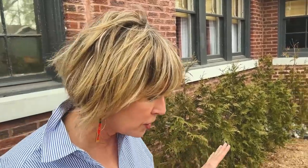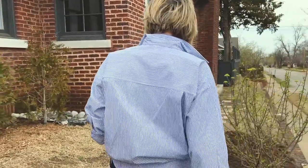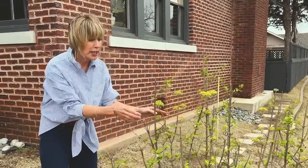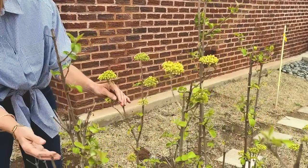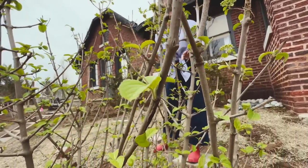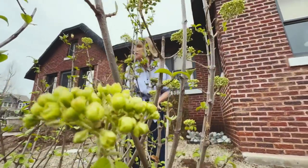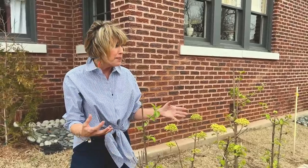I want to show you how beautiful our snowball is — look at those blooms! Isn't it just spectacular? It starts out green but will turn kind of a gray-green canopy. After it blooms and gets a little more established, I'll remove some of the tweediness in here to give it that limbed-up form that I really like. The fact that it's going to bloom in the first year is just balm for my soul.